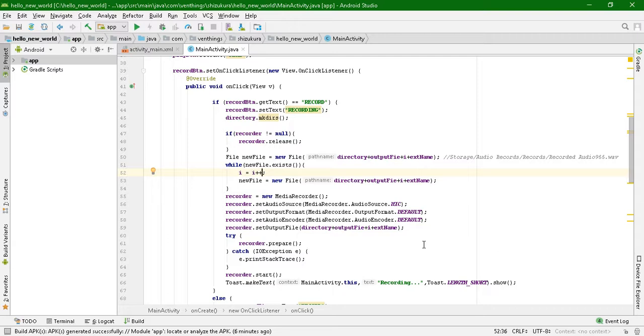Alright guys, it seems we just caught a bug, we're getting infinite loops. So in order to fix this, we need to change the I++ into I+1. It should be something like that.